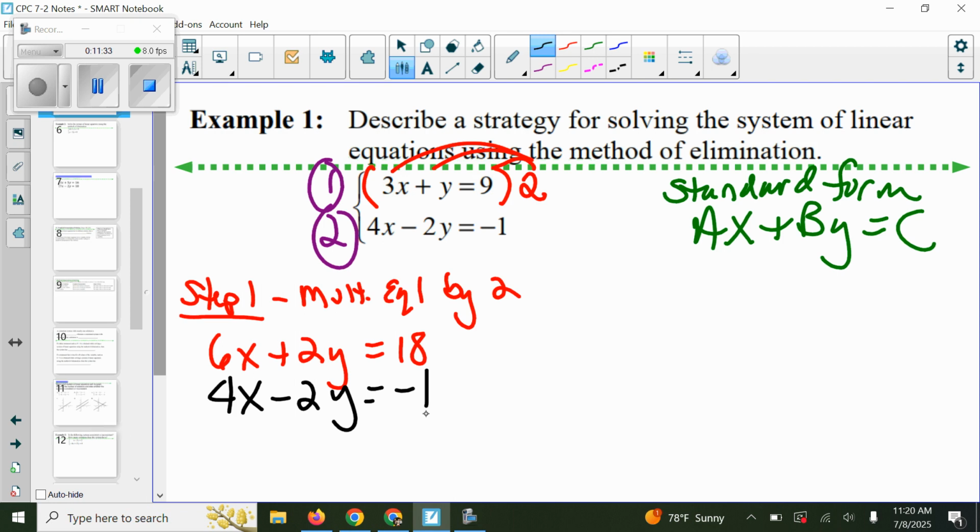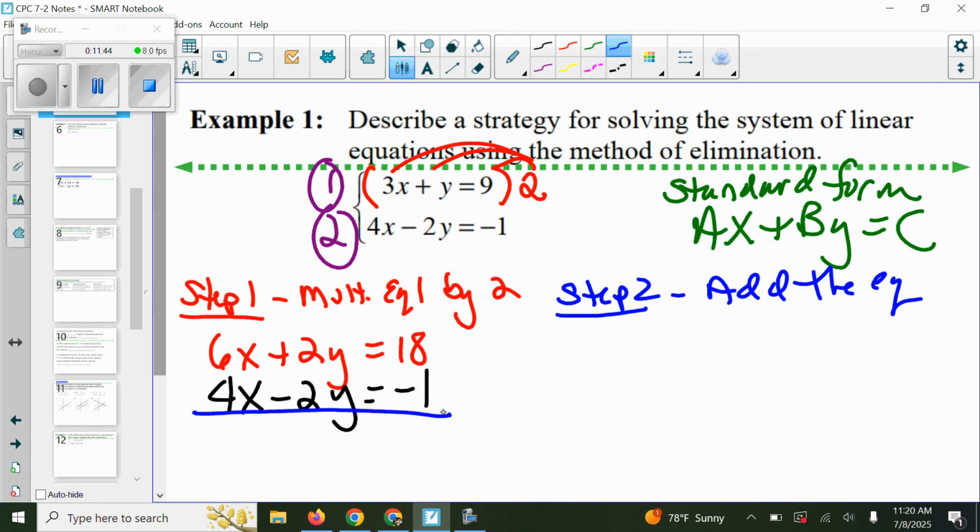We've already made opposites. So then I can go ahead in step 2 and add those two equations together to eliminate the variables. So I'm going to add the equations. If I add those two equations together, it looks like I will get 10x. Oh, look, no y's, and then a positive 17. So I would get that value for that first part of the equation. I don't usually write the 0y. I'm just writing it so you can see that we have eliminated that variable. Technically, I'd probably just write that.